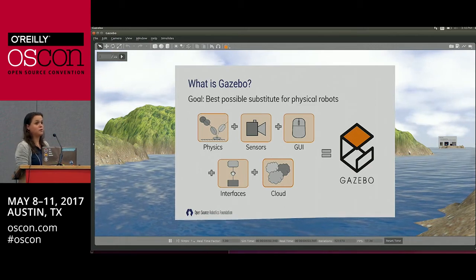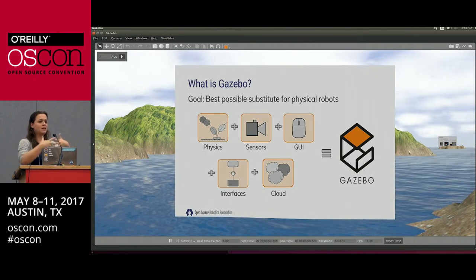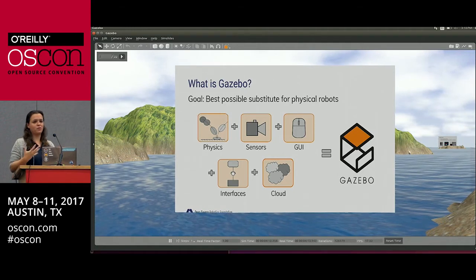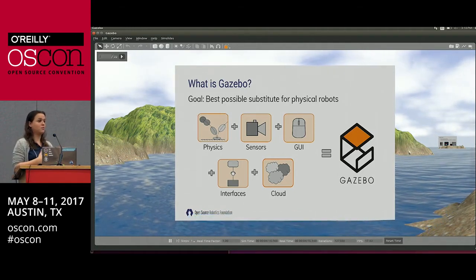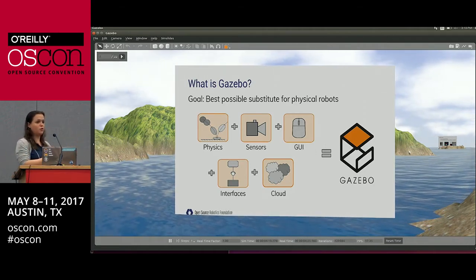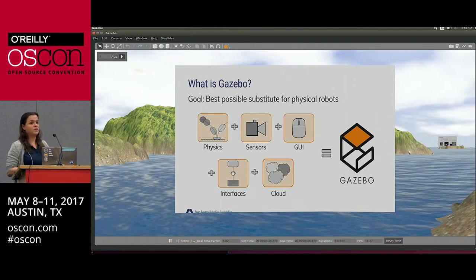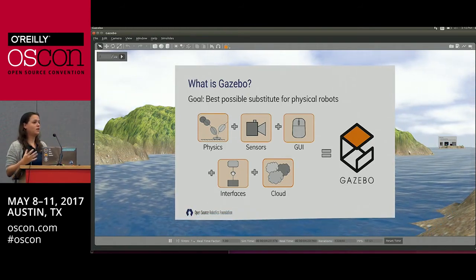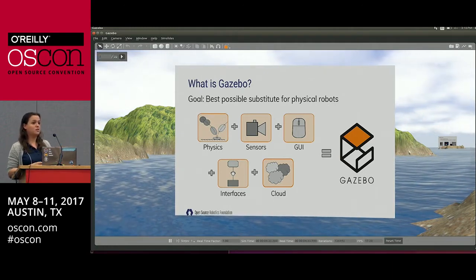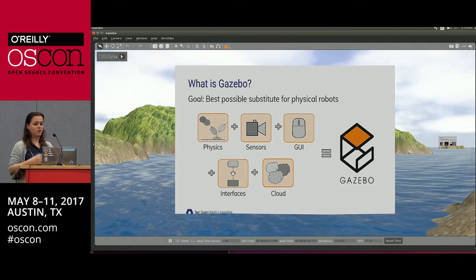There are interfaces. So this is how people have their code running in their robot, and they want to plug that into the robot that is inside the simulation. So what kind of APIs, what kind of interfaces do we provide to our users so they can do this? Something like if you have a robot that is running ROS, the robot operating system, how do you use that same code also in simulation? And finally, there is the cloud component, which has 2 parts: running the simulation on the cloud and also hosting simulation resources on the cloud that many users can share and use in their simulations.